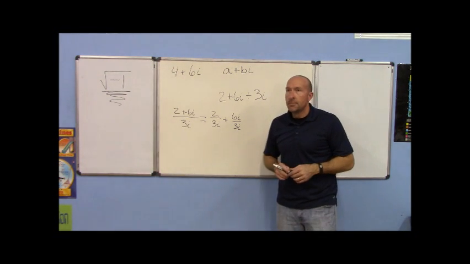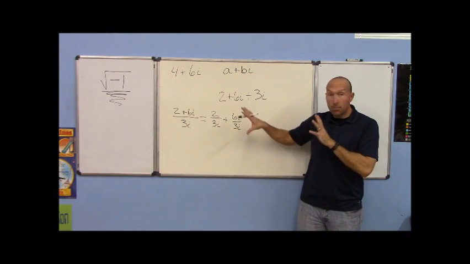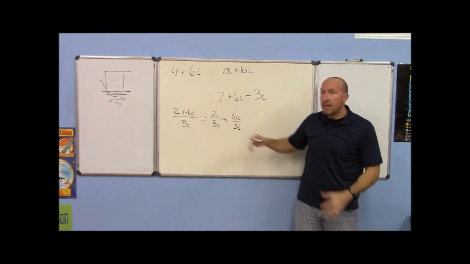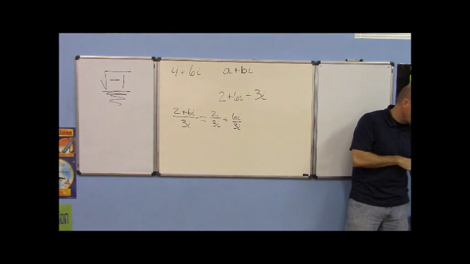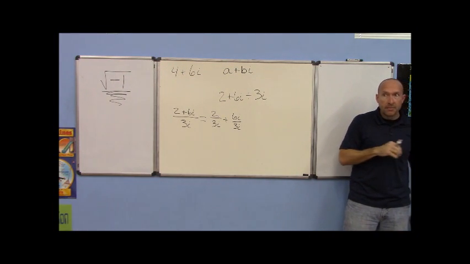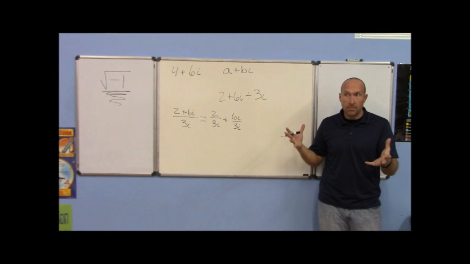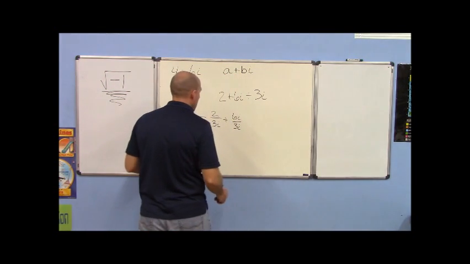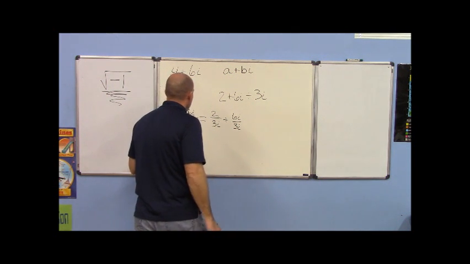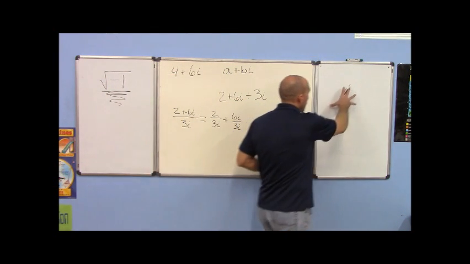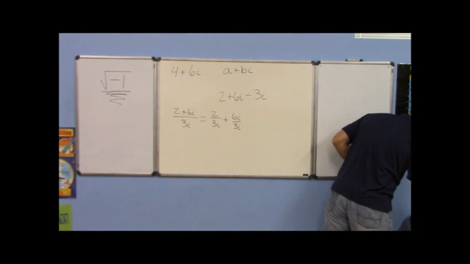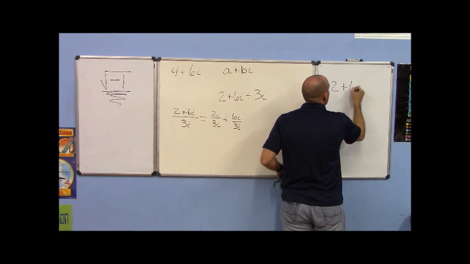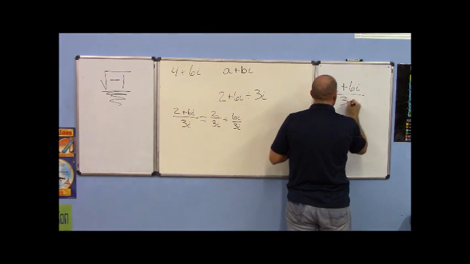We're going to pause right here on this one. Then we're going to also do the way that the book shows, and then we can compare them and see what we come up with. So with that being said, we'll leave this here. We'll work on what the book says up here. So what we have is 2 plus 6i over 3i.